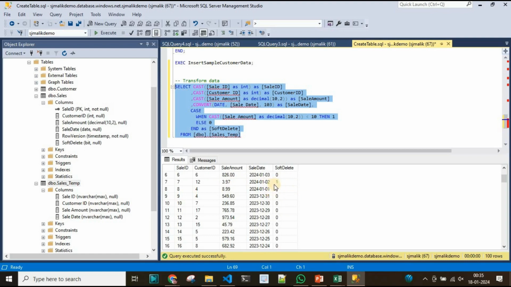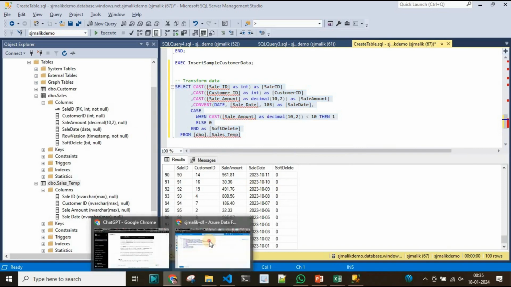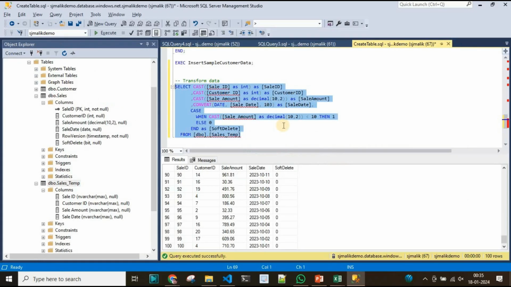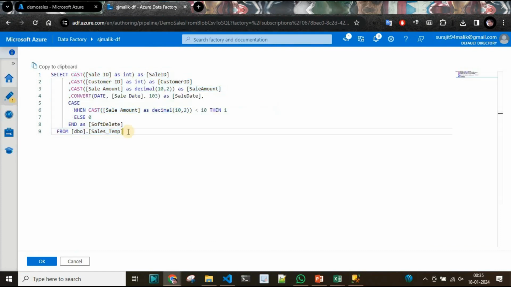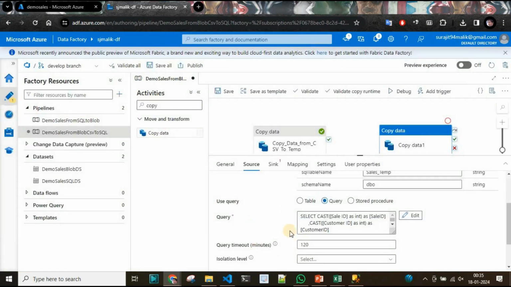You see the 3 and 8, we have the less than. So I will apply this in the pipeline now. If I go to the pipeline and copy it, I will apply it here and hit OK.